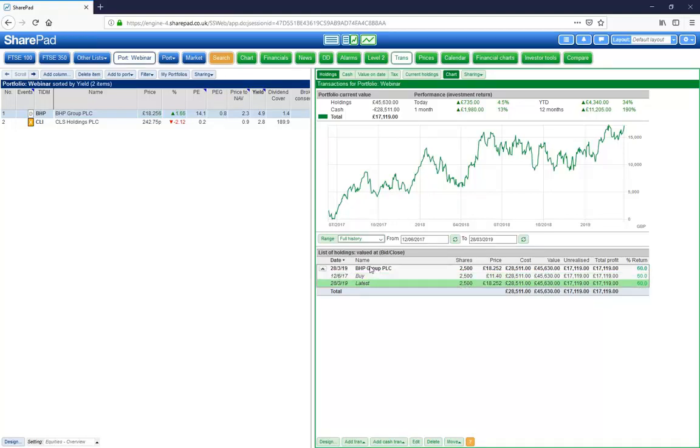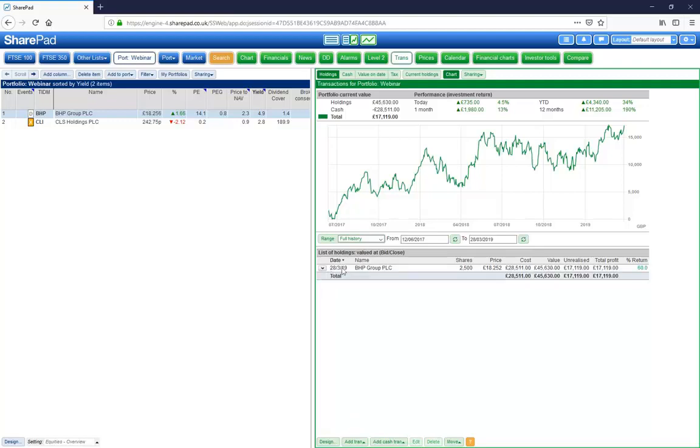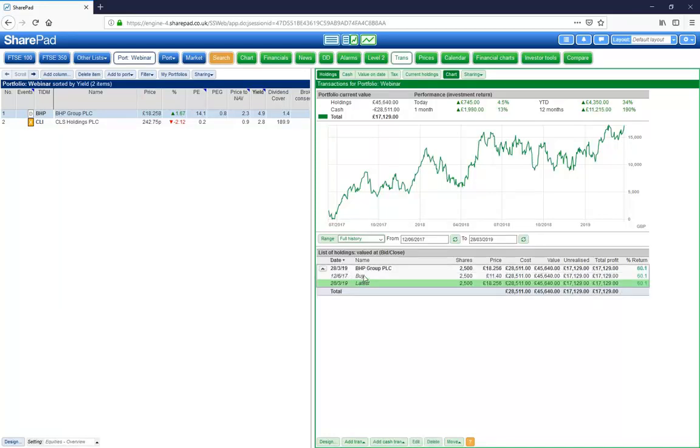The individual transactions on the transaction screen can be collapsed, because obviously I've only got one share at the moment with one transaction, but this list could become significantly larger over time. You can use this button here to collapse all of the transactions, and it'll only show you the summary for those holdings.